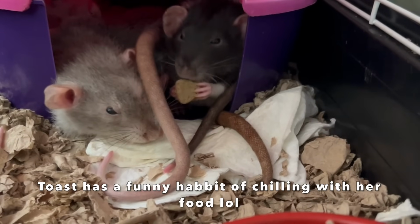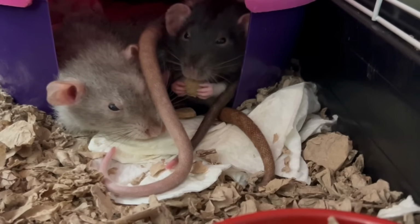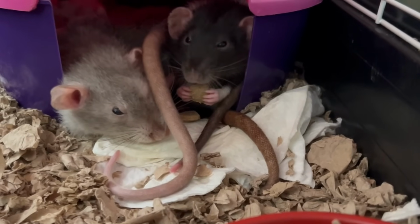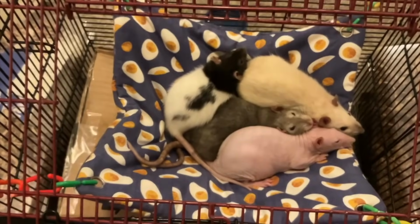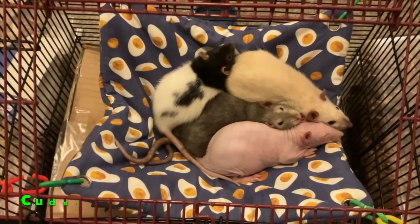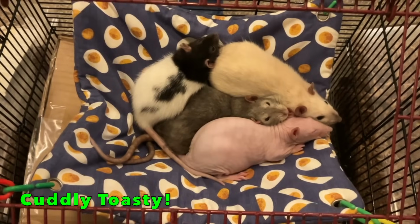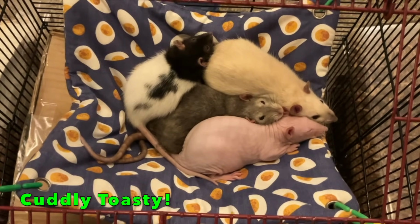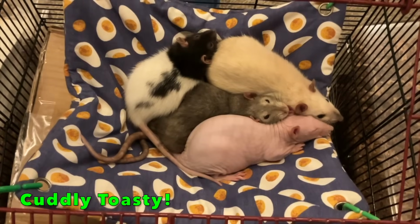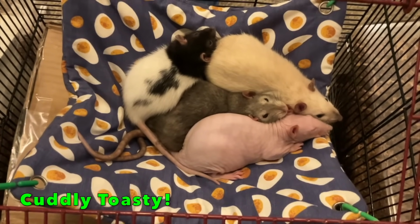Because standard female rats are unfortunately very prone to tumors, specifically intact standard female rats over the age of about 1.5 years. But with dwarf rats, both sexes are extremely tumor resistant. Well, that is to certain types of tumors, but that includes most mammary tumors. So as a result, dwarf rats almost never develop mammary tumors. And again, as someone who's mainly had standard intact female rats, I really wanted to experience that. So that's why I got Toast and Butter.